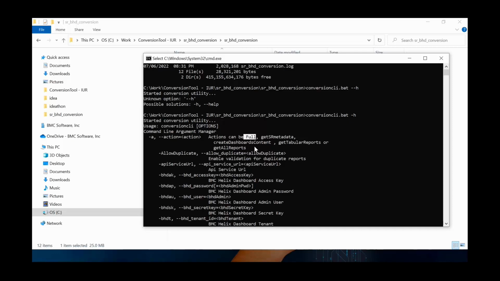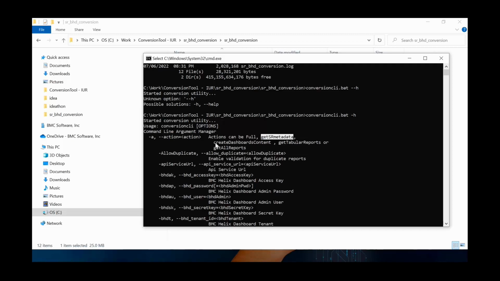So full will read metadata from Yellowfin and create the dashboard in Helix dashboards. So this is end to end. But if you want to go in stages, then you can just get the metadata and dump it in a text file, that is a JSON file.